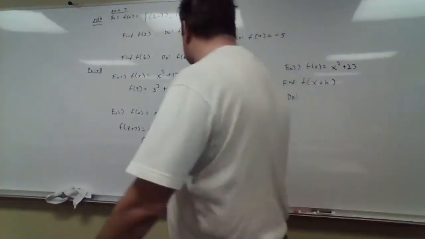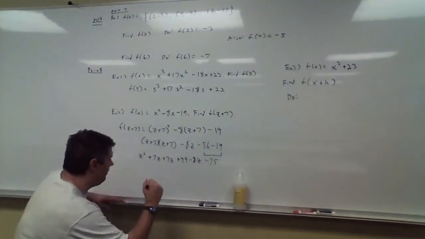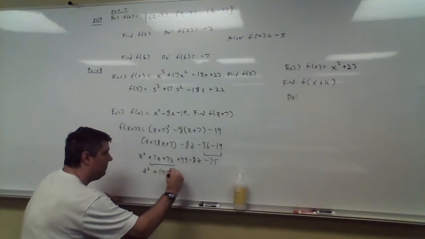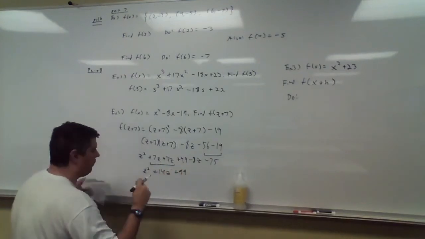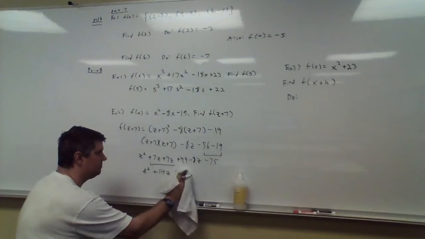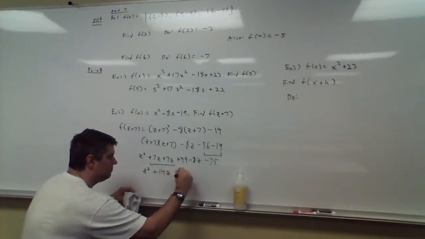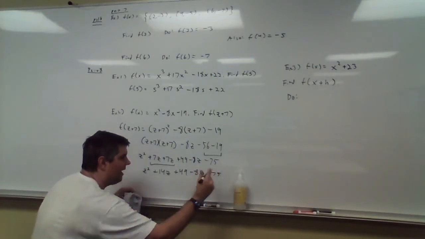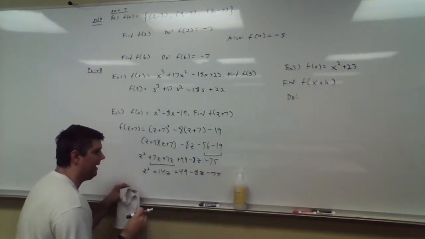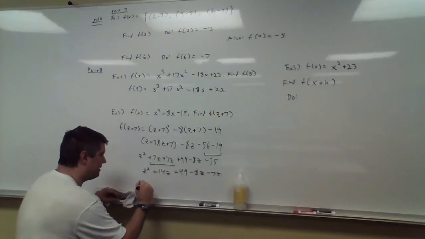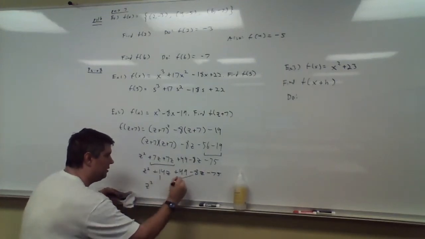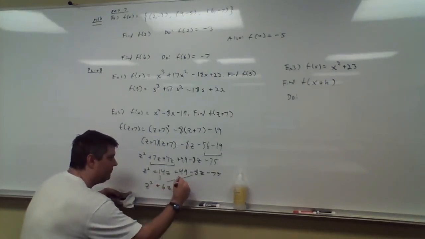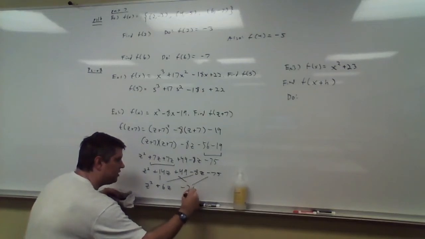All right. I'm going to go ahead and finish the foiling here. z squared plus 14z plus 49. That's 49, I apologize. Minus 8z minus 75. Okay? So altogether, this is going to be z squared. 14 z's lose 8 z's is 6 z's. And then 49 take away 75 is minus 26.